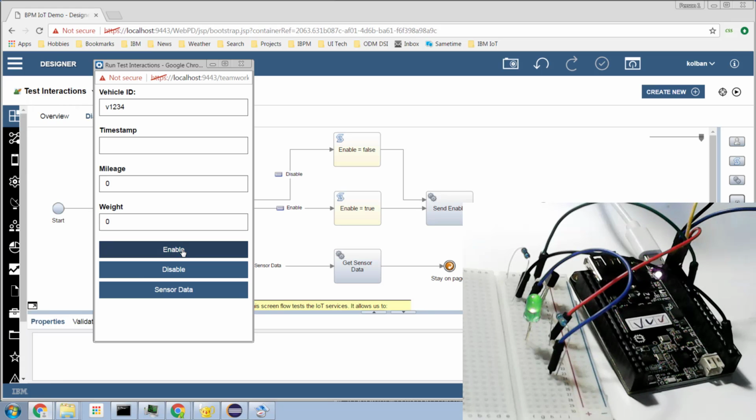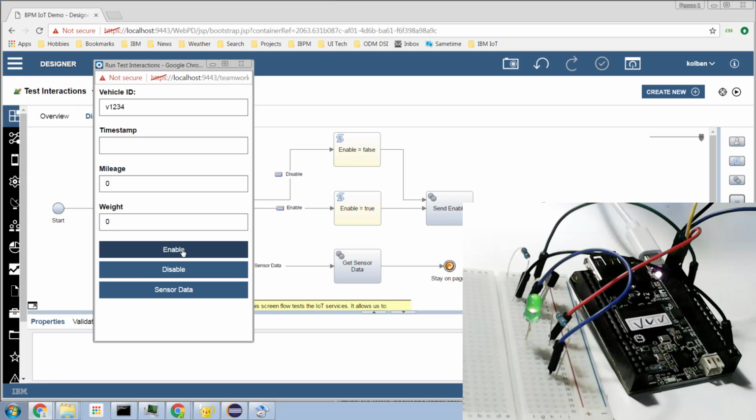Now you may be saying to yourself, well, that's not very exciting. You're clicking a button here and a light's going on and off. But here's the reality. This is all through the internet. This is all through the Internet of Things. This is leveraging the IBM Watson technology. And this little piece of electronics you see on my desk, this could be anywhere on the planet.